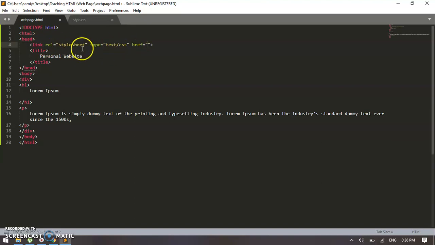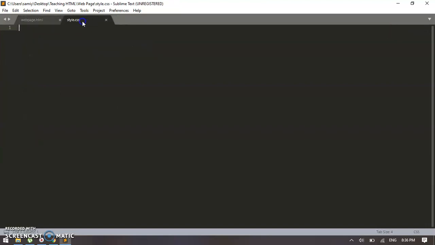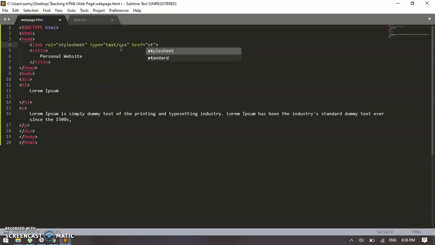So just put the data that I've needed. I just need to put in the link to my CSS file, and that's here. This is the name of my CSS file, and I'm gonna write it as style.css. Now they are linked, and let's add a little image here in this div.